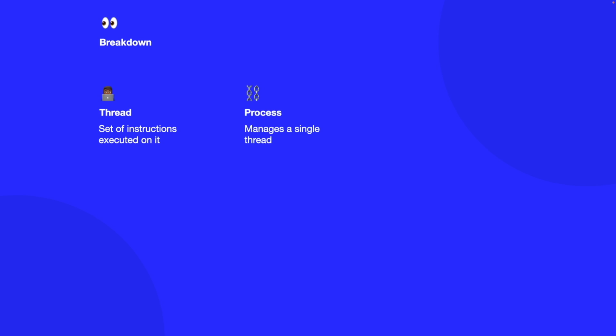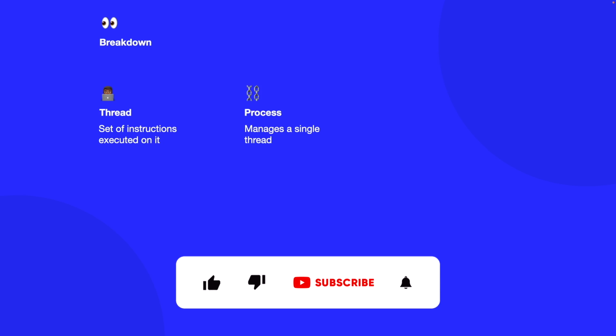So when you run your application, you actually write code. Now, code in a nutshell is just a bunch of instructions that you're actually telling the application to do. But when you actually tell it to do something, it needs somewhere to perform each step, and this is where threading comes in. So a thread is a set of instructions that can be executed on it. So threads manage this, and it's actually called a process. So a process has at least one thread that is currently executing some kind of instructions.